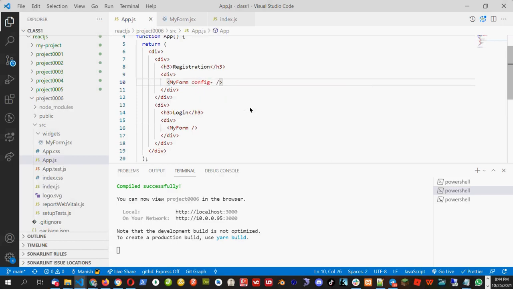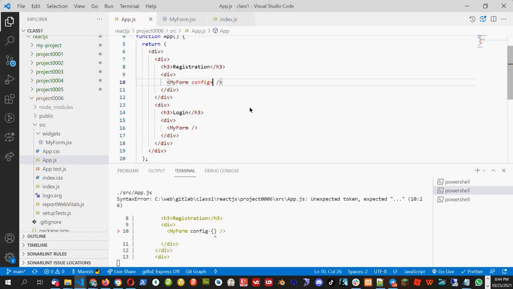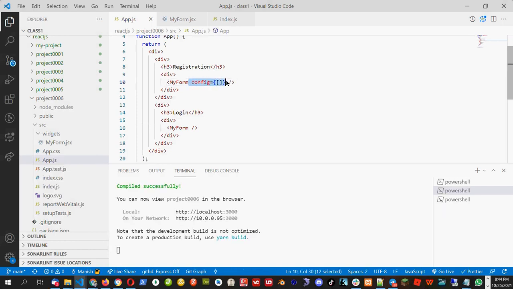So here I will pass some configuration, which I will show you. This configuration will be an array, which I will create in a bit. Same thing here, I will create a configuration with an array. So remember, the configuration created here and the configuration created here are totally different, because based on the fields which I want for login, I will pass those fields. Here, whatever fields I want for the registration, I will pass those fields. So this is the difference between the two configurations.